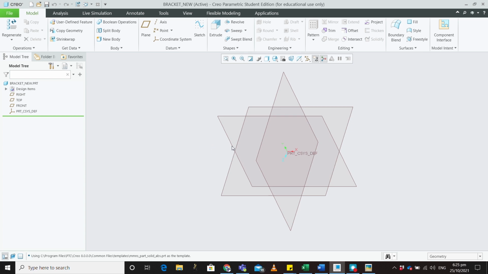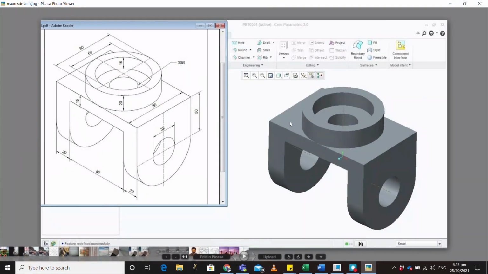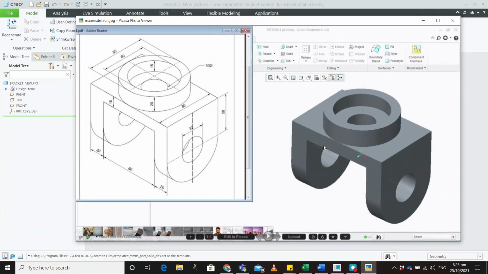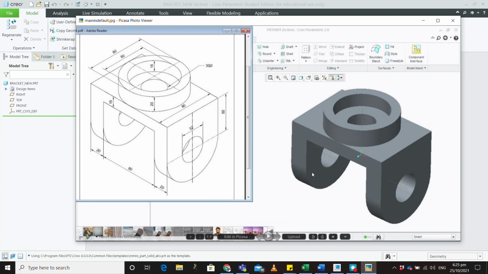Now, once inside the new window, this is the sort of part we are going to be making. Just forget about the dimensions for now. There are many ways to make it, but what I'm going to do is use only the extrude command. Using the revolve command, these things can be made much more easily, but I'm going to use only extrude and extrude cut. My plan is to start from this point: I will make the base and these hinges, and then on the top I will make this.